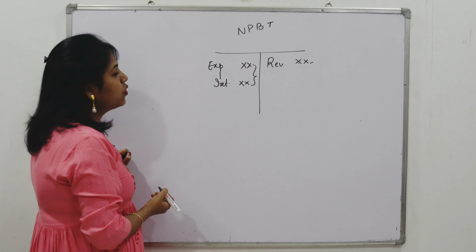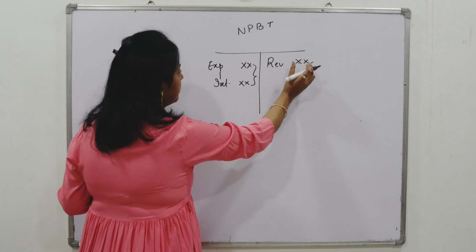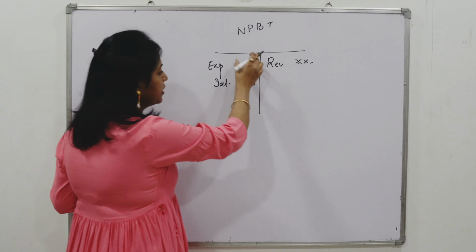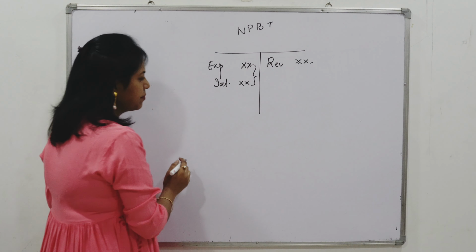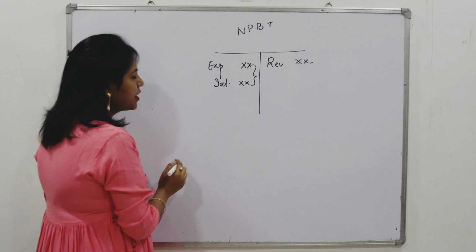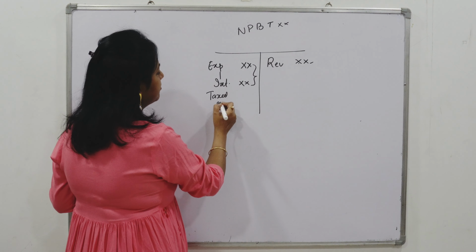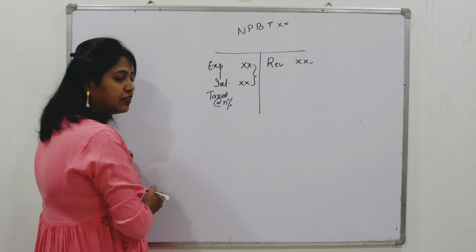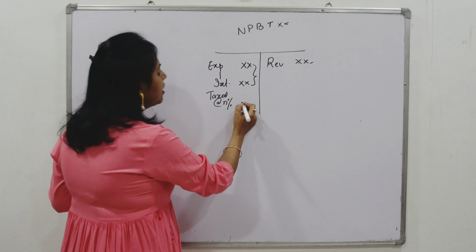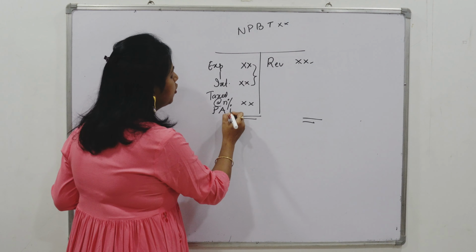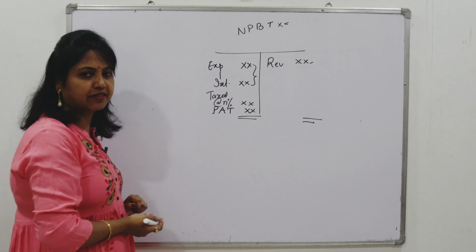Okay, now when I get the balance between the revenues and the expenses, I get net profit before tax, and on the net profit before tax I charge taxes, at some rate, at the rate of n%. Now friends, try to understand this fact, that when we have revenue on one side and we have deducted all the expenses, and then whatever remains, on that I have paid tax, and then what remains is the profit after tax. We call it PAT, profit after tax.